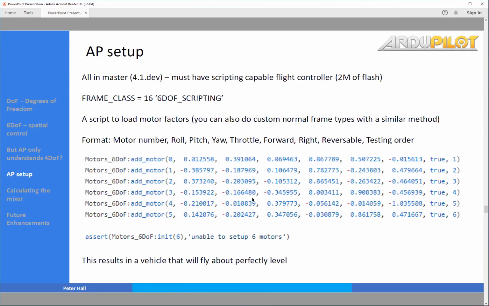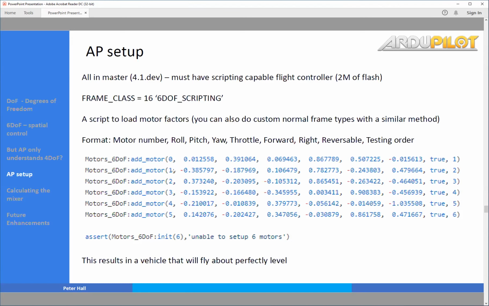Yeah, so this is how you set it up. It's all in master now, 4.1 dev. The only constraint is that you must have a scripting capable flight controller, so you just need at least 2 meg of flash space. The frame class is a new frame class 16, and in the parameter description it's called 6DOF scripting.